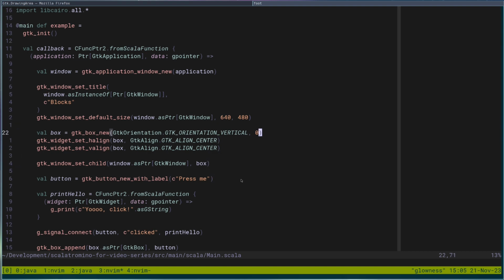Then create a vertically aligned box, or vertically oriented box. So this is a bunch of boxes vertically on top of each other. I set the alignment for this box. So I'm saying within this widget's area, I'm going to center horizontally and vertically the children of this box.